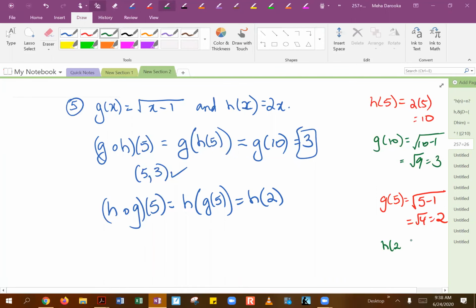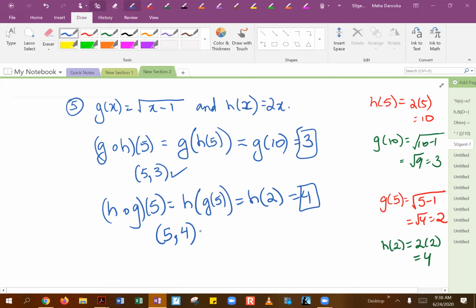And again, guys, what is h of 2 giving us? Yeah, very nice, Julian. So you are basically doing 2 times x, which will be 2 times 2. And of course, that gives you 4. So 4 becomes your final answer over here. So in this case, we started out with the same x value of 5, but because we changed the order of our composition, you will see we ended up getting 4 as an answer.